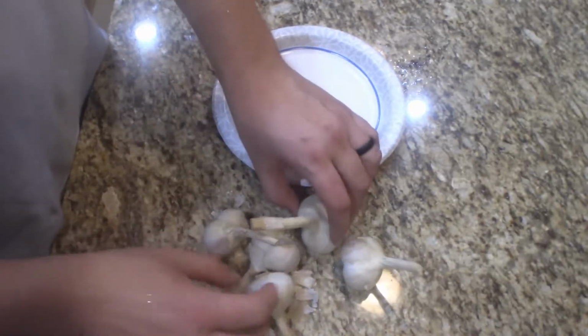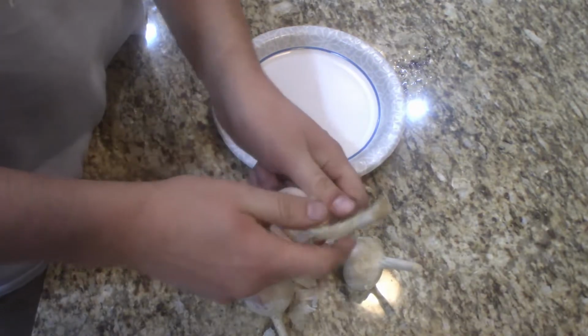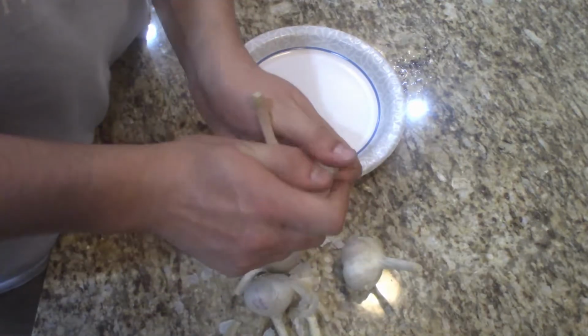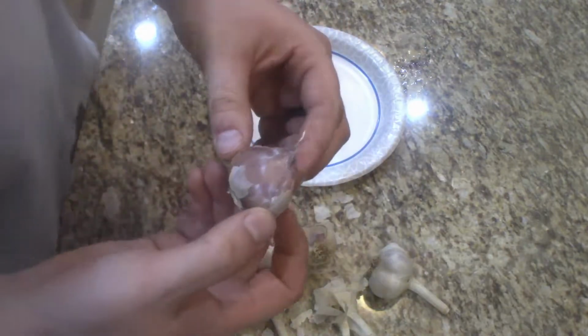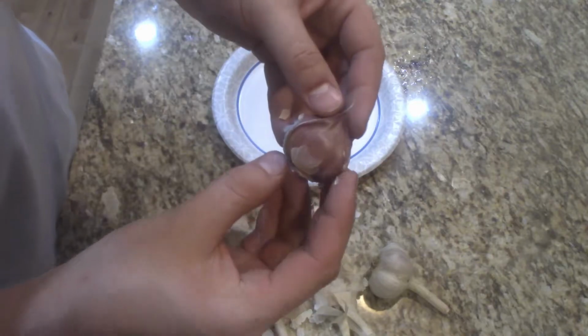I have grown a few different varieties of garlic in the past with varying success. This will be my first time growing Music, which is a variety brought to North America from Italy in the 1980s. Music is known for having large, flavorful cloves and is quite hardy in the Northern Hemisphere.